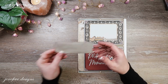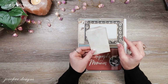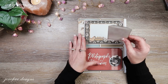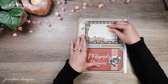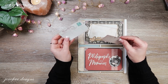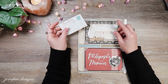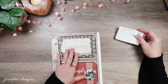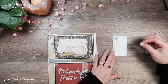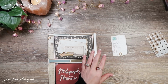And we've got the little glassine bags from when we printed off the little envelopes. There was a little envelope and a little bag, and this is the other part of that. So we have 4 of these all together. But I was going to put one in here like this, like I did in the other one. And then these are some of the postcards that we've already printed off. So I'm going to put one in there, and I'm going to have one here. Plus I've got a butterfly. But before we go on, I'm going to put a hole reinforcement on this postcard and put a string on it.